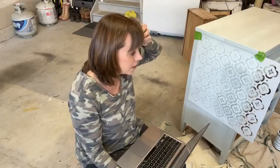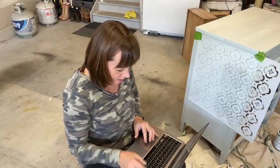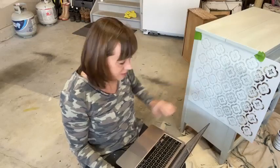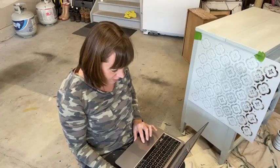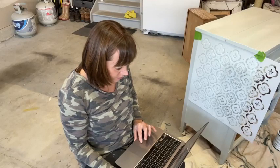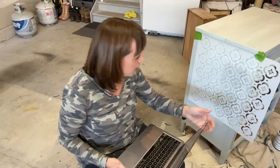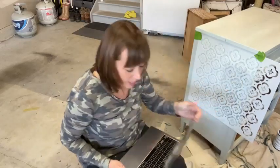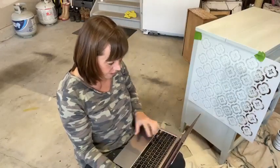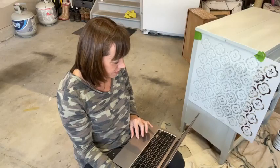And then I was digging through all my stuff downstairs and I found this stencil that I've been wanting to use. So I thought, let me pull this out and we'll use it. So, anyway, I'm going to be using a product called Raise It 3D, and it's by Farmhouse. Actually, let me leave this on so I can see your comments.